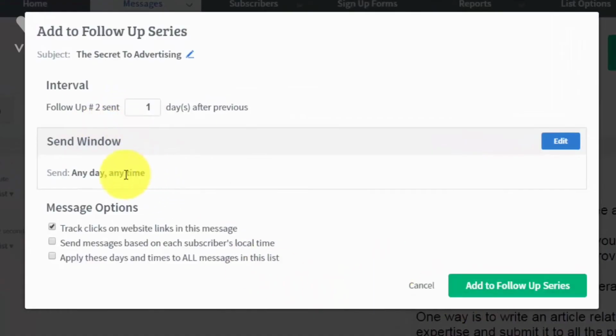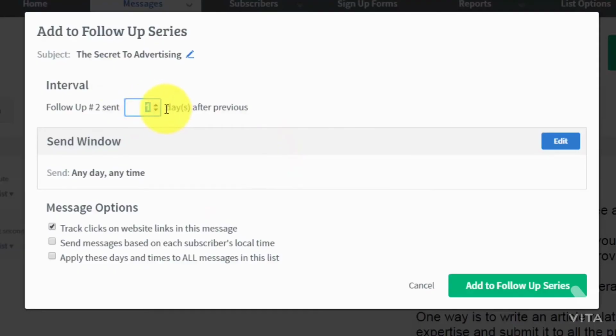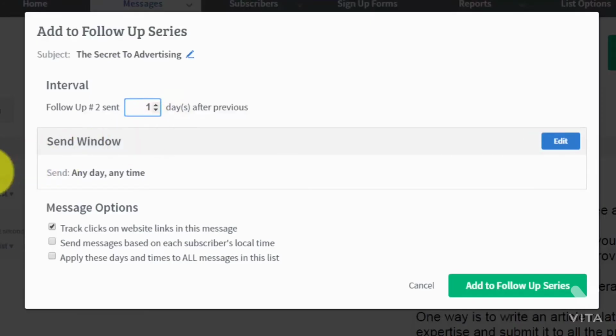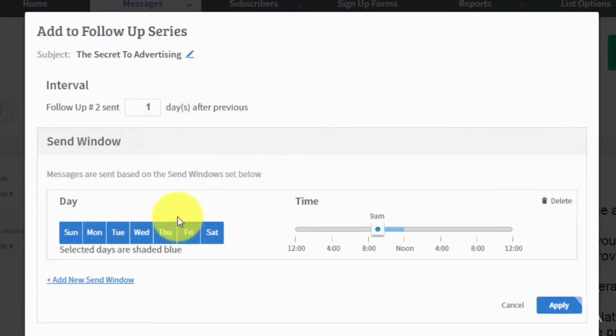And what you're going to notice is with this email, follow-up number 2 comes one day after the previous one. We can actually customize this number. We can set it to 2, we can set it to 3, we can set it to wherever we want it to be. We can also have it appear at a different time. So for example, we can have it appear on a certain day if we need to. Or we can have it appear at a certain time. We can actually customize when this email is going to appear to all of our clients.